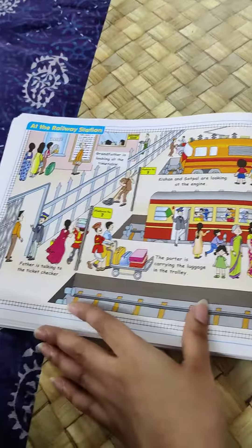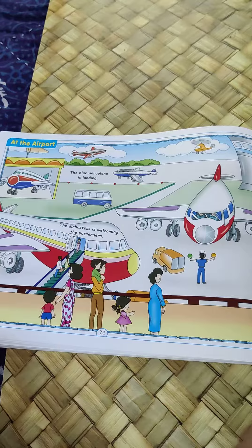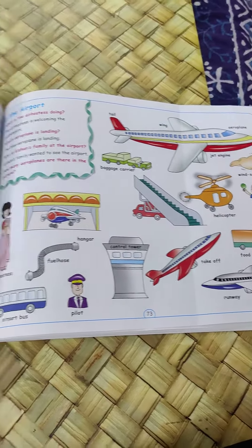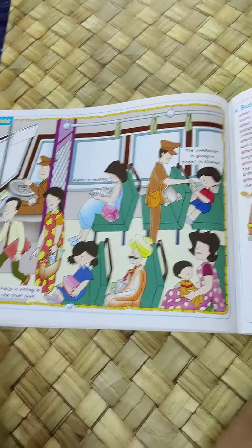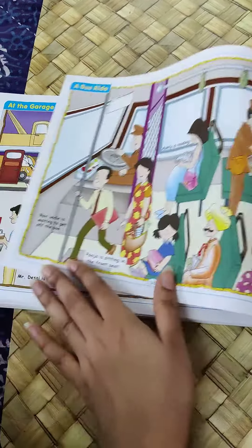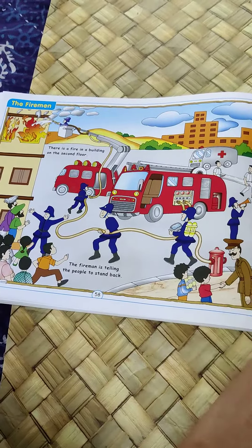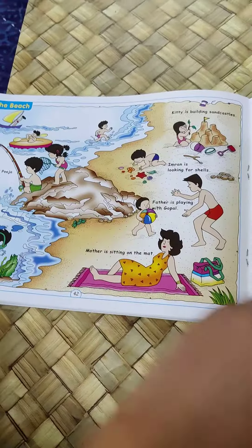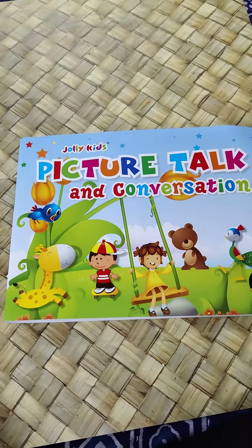And if the smaller kids have not yet travelled due to lockdown in various countries, for them this is a very good way of getting acquainted with the different elements outside. Most toddlers would not have ridden a bus but would have seen it and are curious about it. Farm animals — I would give it a 5 out of 5 content. It's a very good book. It has good value for money.